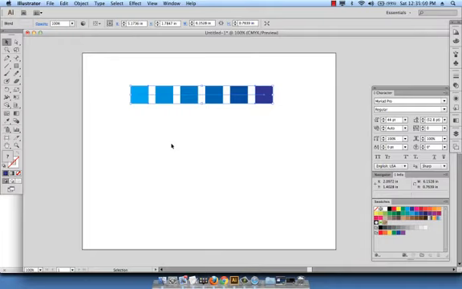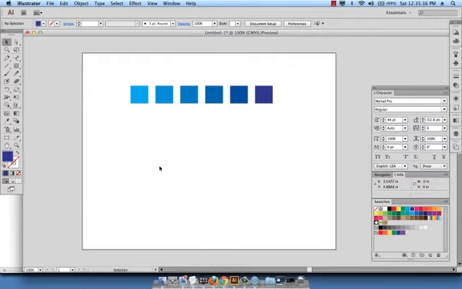Let's say you're working on some layout that has certain colors, and then you want to apply variations of that color, or perhaps you're not very strong at choosing colors yet, and you wish to use different colors. This is a great way because it's for sure going to provide you with colors that go with one another. So in this case, there's no doubt that one of these blues is going to work with any of the other blues within a composition or a logo.